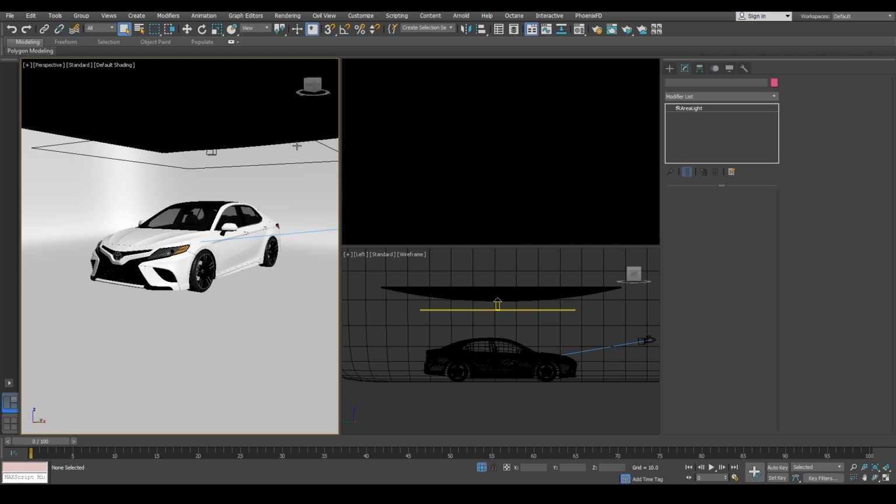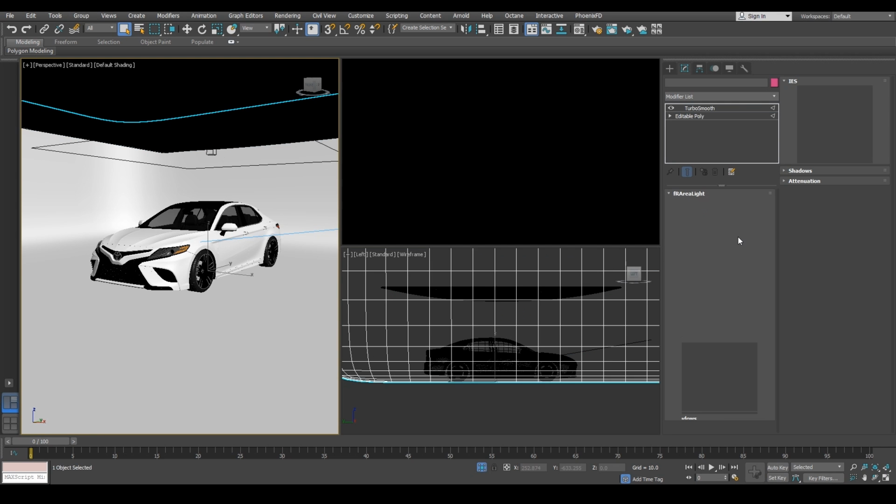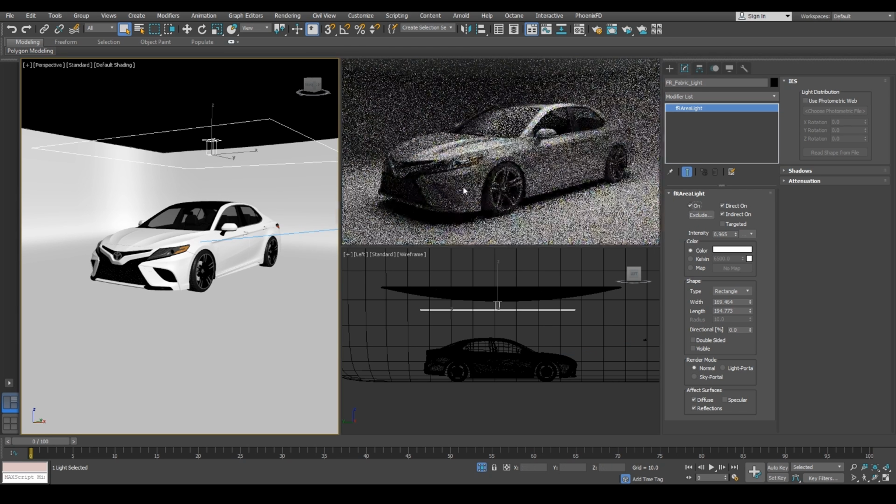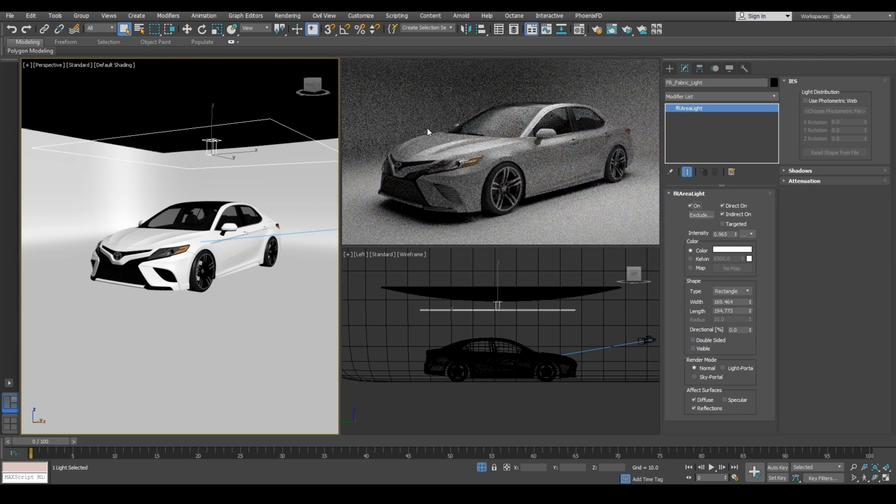So what I'll do here is select the light and let this load up. Oops. And as you can see here, we have our Finalrender area light, and I'm just going to check this on, and we're already going to see we are getting some results here on the top right. Everything is set to quite a high setting already. I pretty much just have, if I go back to my render setup, okay, hopefully this all is put up here.